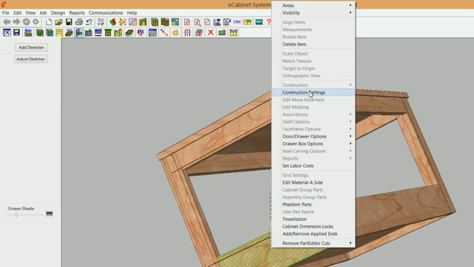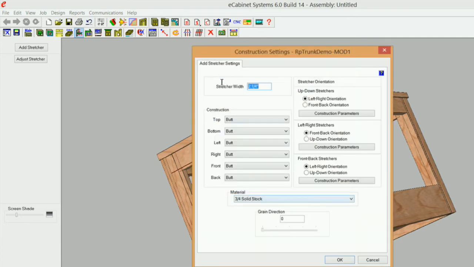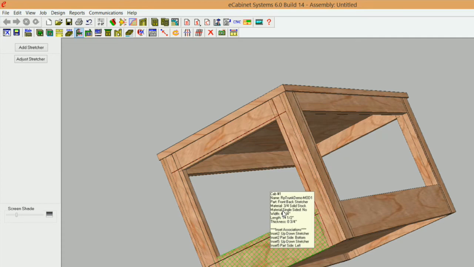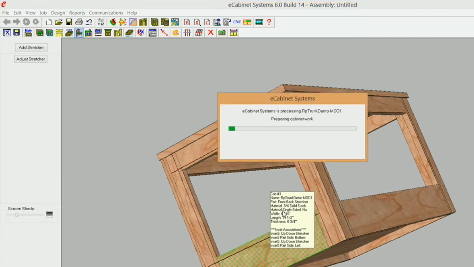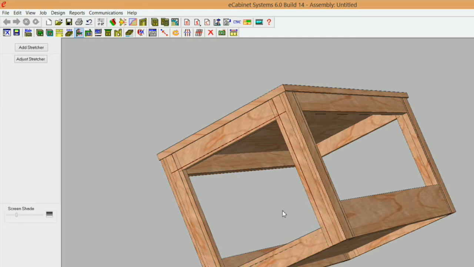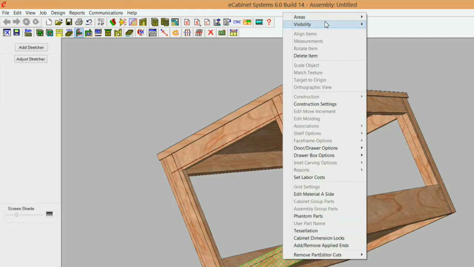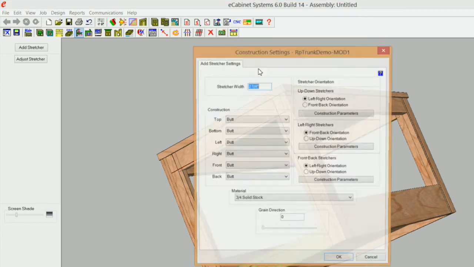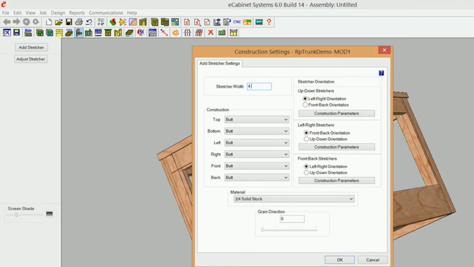Maybe we can come up with a pattern here. Let's put it at 2 1/4. Yep, so that one's good. Four and 1/4, and okay.